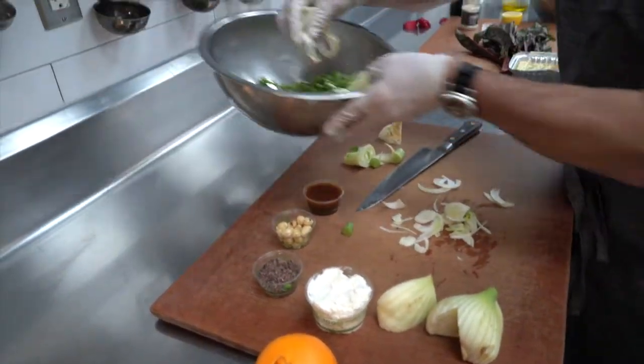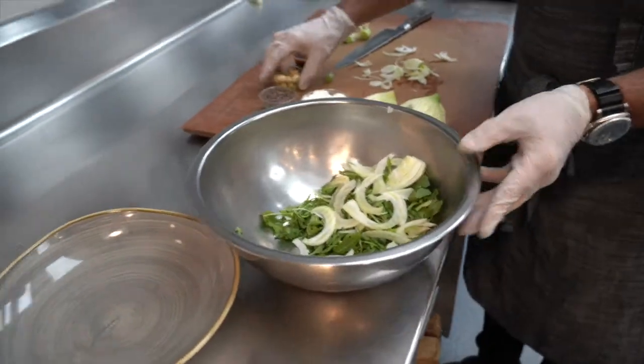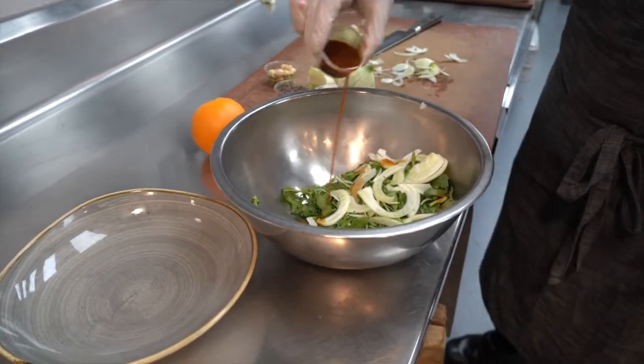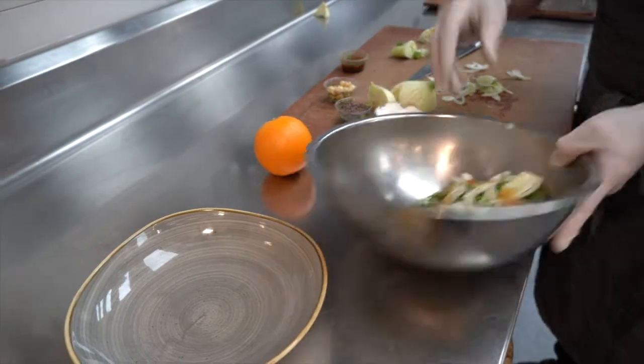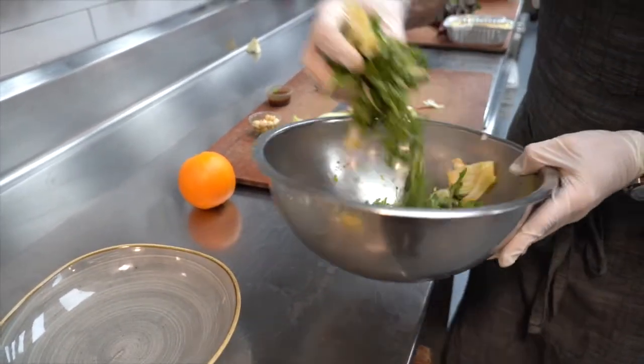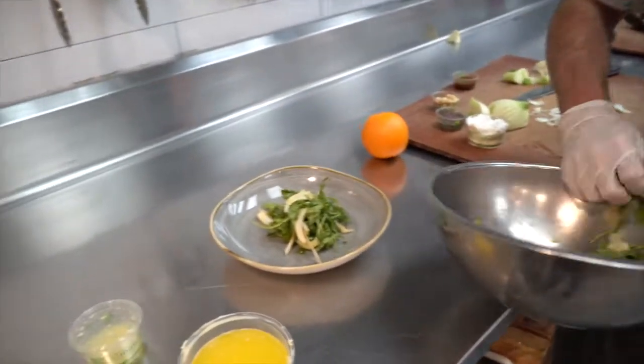Toss the fennel in there. We have a little bit of that vinaigrette. Just toss a little bit of that. Place that right into the bowl.